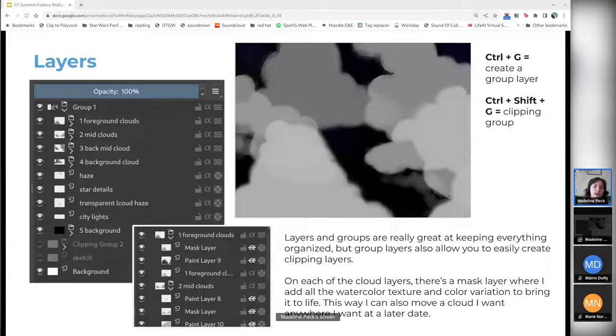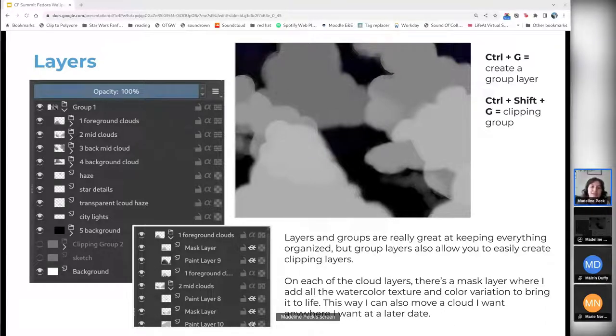So right now, if you look at what I have so far, they're pretty flat. They're kind of smooth on the edges, but they weren't that way originally. I was just using my favorite brush from before to block in the shapes and do flat colors in grayscale, just so I can figure out the composition and the hierarchy. And then once the flat layers are created, I go back and press Control Shift G to make a clipping group so I can have a mask layer.